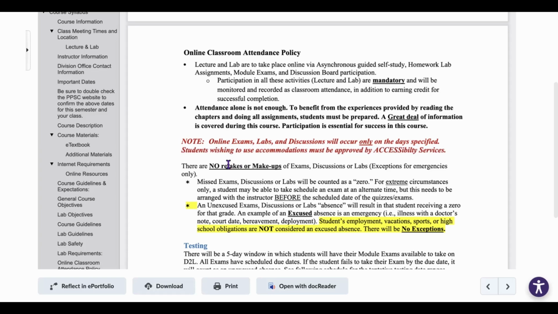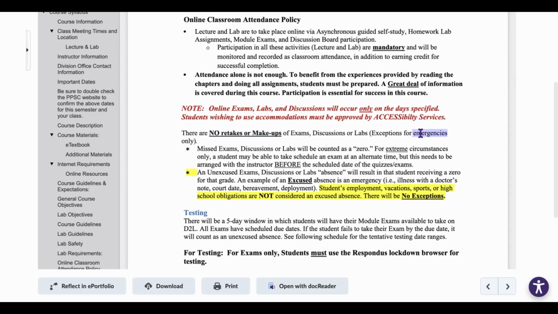No retakes of exams, no makeups, okay, except for emergencies. So an excused absence is that, but an unexcused absence is something that a student will earn a 0 for on that grade. This includes anything in our class: quizzes, which we really don't have, exams, discussions.